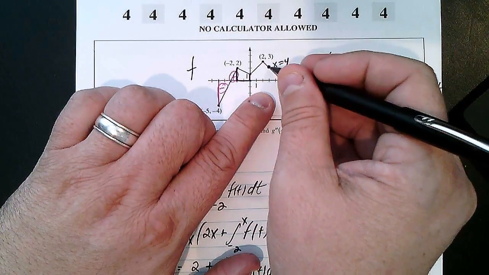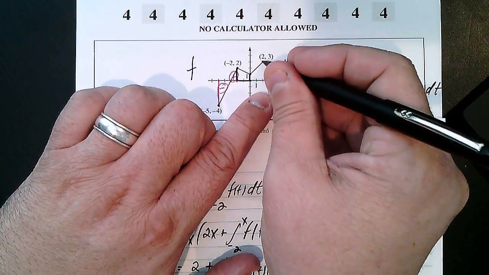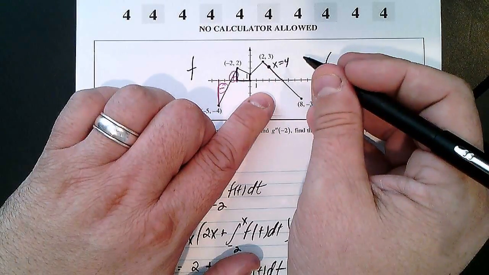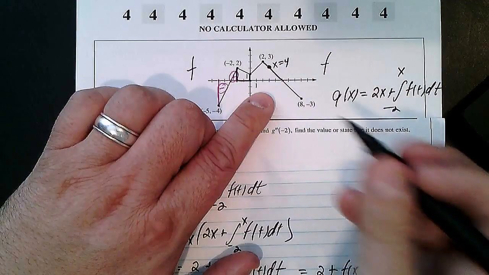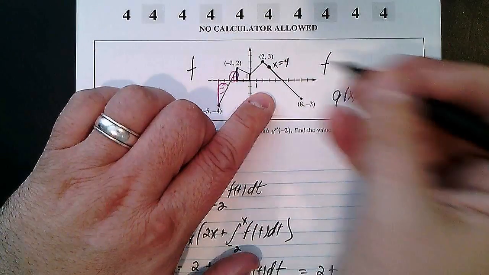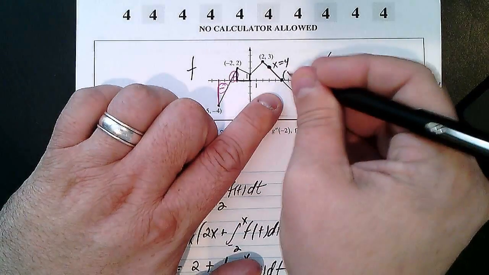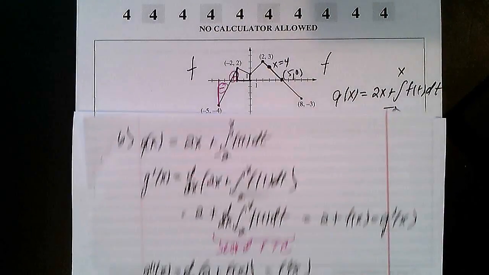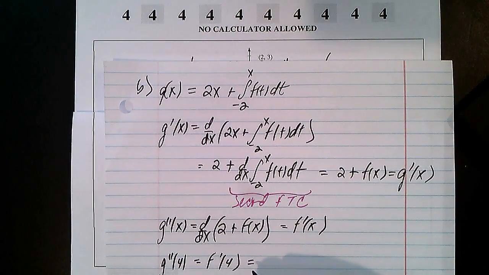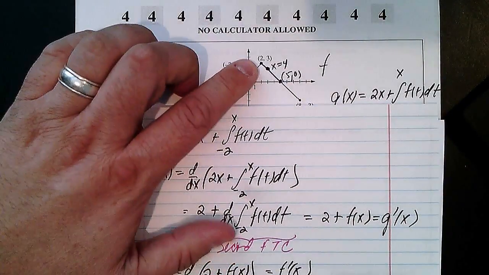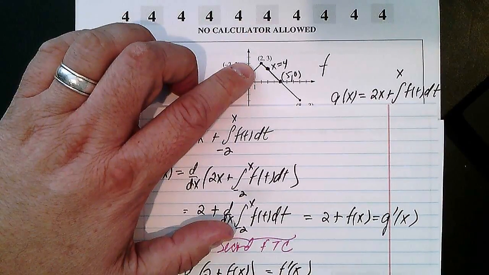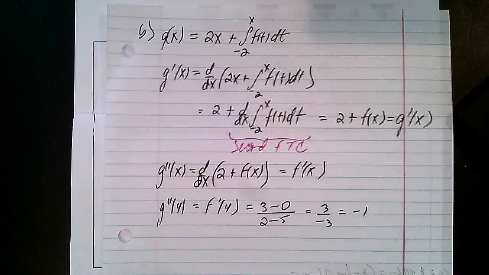But I do want to remember that this is a point on a line. And so the slope of the line that contains the point x equals 4 is the same as the slope of the tangent line at x equals 4. I have the point 2, 3. Looking at the graph, I can see that my graph of f intersects the point 5, 0. So what's the slope? The change in y, so 3 minus 0, divided by the change in x. That's going to be 3 over negative 3, which is negative 1. Sorry, that was off the page.